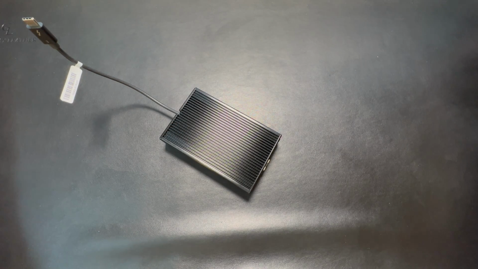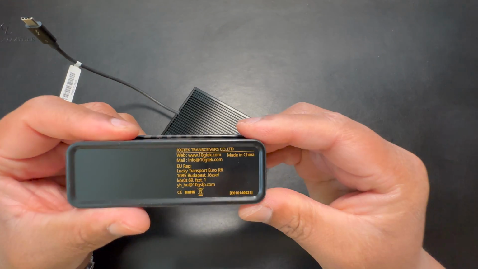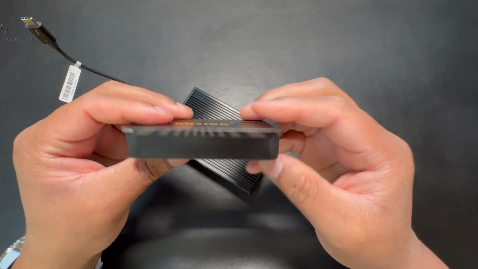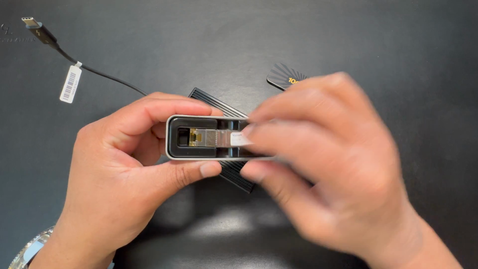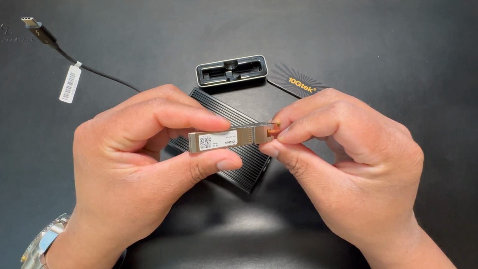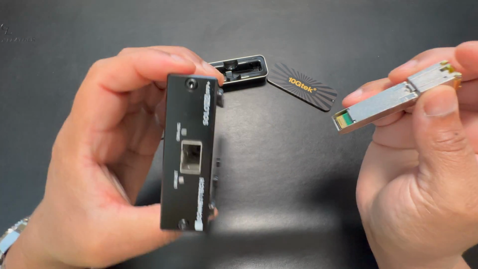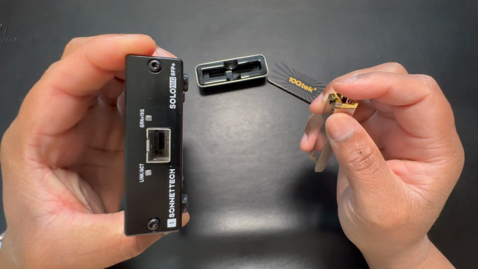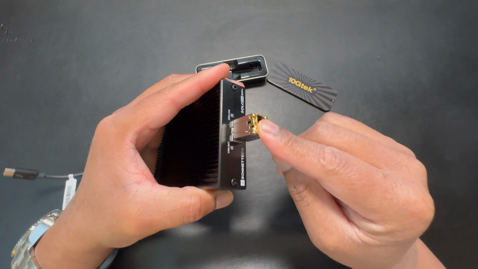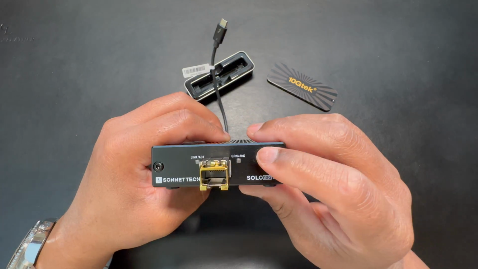And what I did was I purchased one of these. You can find these off of Amazon. They have really good reviews. They're pretty affordable for these adapters, but this is basically 10 gig Ethernet. And I just got one of these to swap out inside this unit. So you just slide that, and I'll just kind of show you inside of there. Might not be able to get that real good, but basically you can just pop that in there, and now you've converted this to 10 gig Ethernet, and this is exactly why I wanted this.